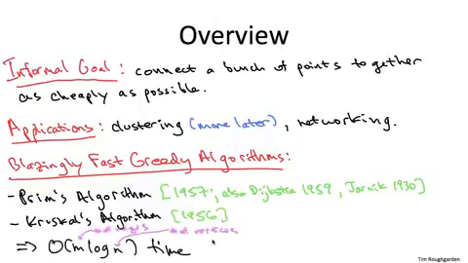And in what sense do I say these algorithms are blazingly fast? Well, they run in almost linear time, linear in the number of edges of the graph. Specifically, we'll see how using appropriate data structures will get each of them to run in time big O of m log n, where m is the number of edges in the graph and n is the number of vertices in the graph. We'll employ data structures to speed up Prim's algorithm in exactly the same way we did for Dijkstra's algorithm. That is, we'll be using the heap data structure. One thing that's cool about Kruskal's algorithm is it'll give us an opportunity to study a new data structure, namely the union find data structure. And that's a lot of fun to think about in its own right, as you'll see.